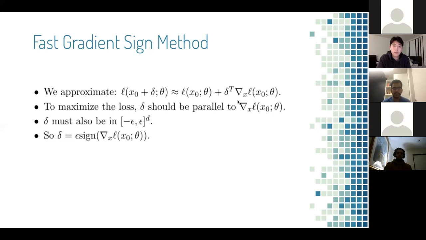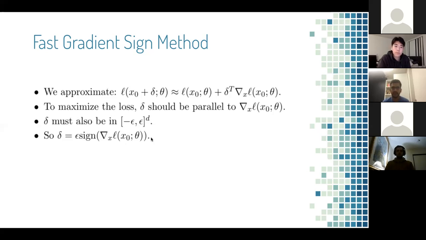It takes a couple of minutes to understand why exactly that's the case: if you want to maximize this term here, delta transpose into the gradient, subject to this constraint of being within epsilon, then this is the optimal choice of delta. And this obviously has a significant advantage in that instead of computing the gradient 10 times and making 10 updates, we choose a delta that's approximately epsilon away from the original image. And we do that with just one gradient computation instead of 10. So this saves us a lot of computation time.